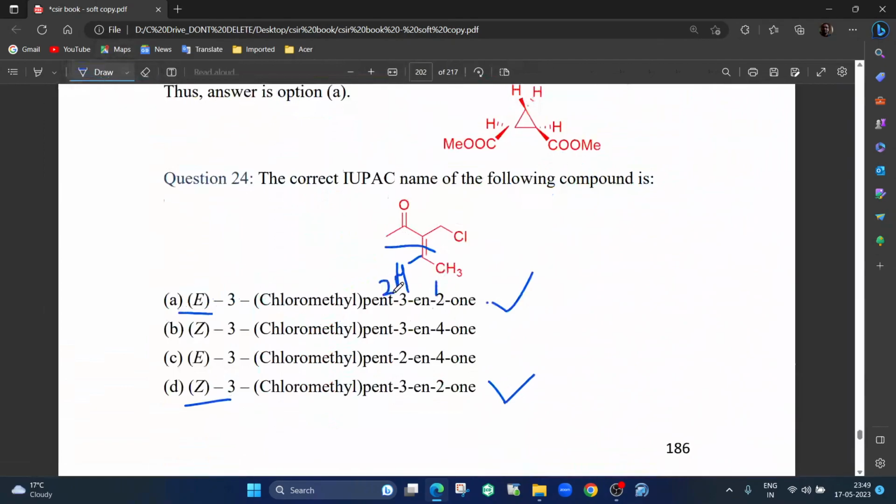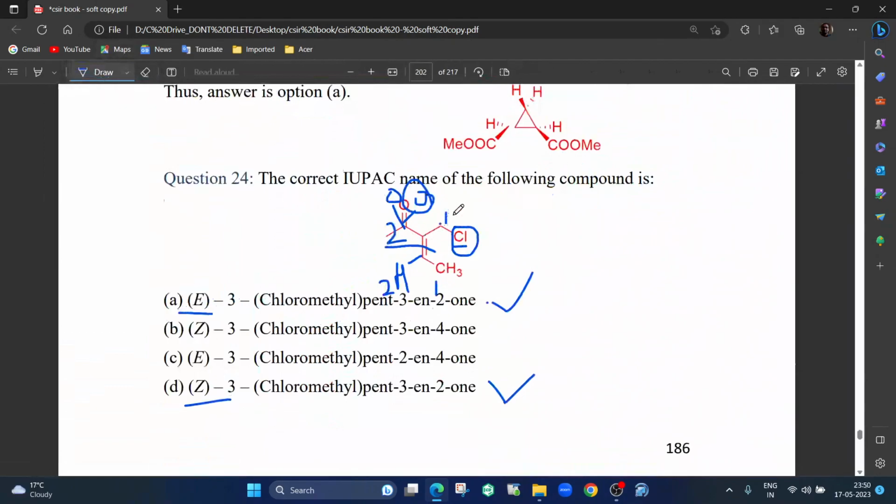We know we give preference according to the CIP rule, which is based on atomic number. So carbon has more atomic number than hydrogen, so this gets first preference, this gets second preference. Here we get carbon, here also we get carbon, so we go to the next one. Next we get chlorine. Here we are getting 2 oxygens, because double bond O is considered as 2 oxygens. We don't care whether it is 2 oxygens or 5 oxygens; we look at the highest atomic number. The highest atomic number here is Cl, 17, whereas here it is just oxygen, which is just 8. So this gets the first preference and this one gets the second preference.